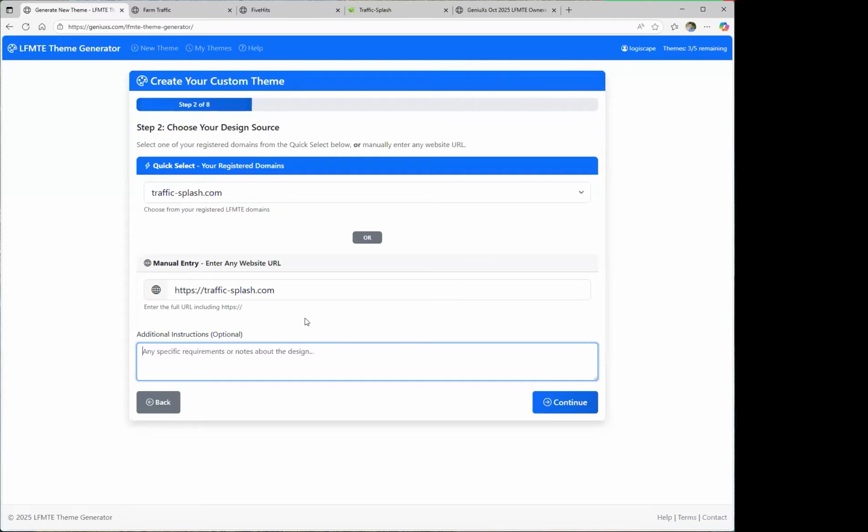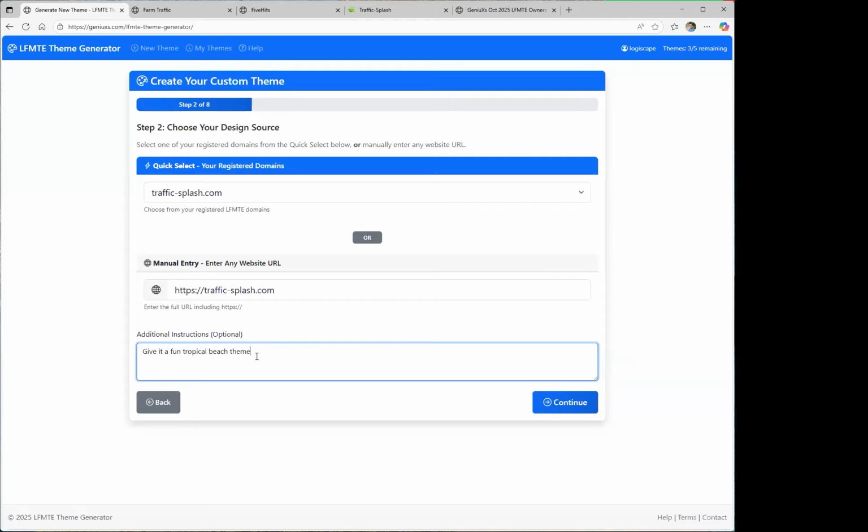And then you can enter any optional instructions. I'm just going to say, give it a fun tropical beach theme. You can just explain what type of design you want.